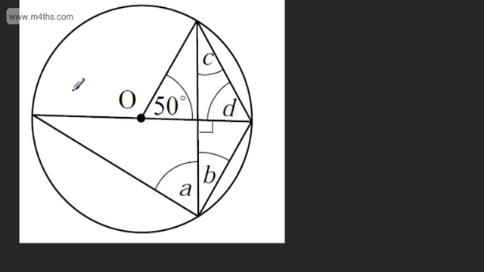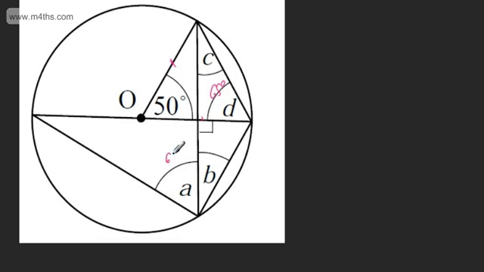Okay, next one here. Let's look at what we've got here. We can see from this that this is going to create an isosceles triangle. So if this is going to be 50, we can say now that this one right here and this one here have got to be equal to 130. That means D is 65. Now consider the following. If D is 65, A is 65, as these are a bow.